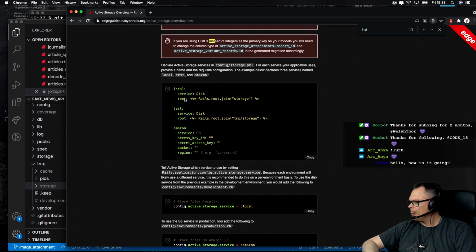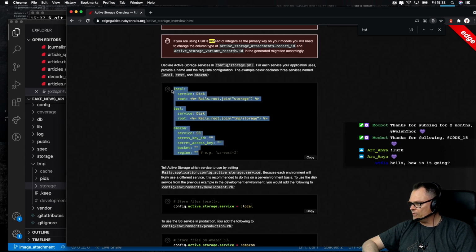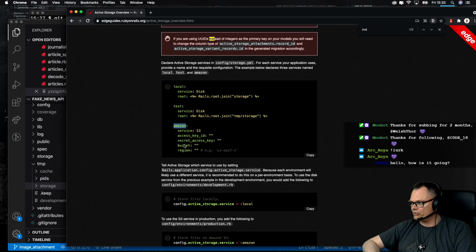There is a settings file called storage.yml in our config folder, where we can set this. You see, we have those three environments: test, development, and production. If we are in production, then we probably don't want to store things on our local disks, because we want them persistent. Therefore, we can use, for instance, Amazon Web Services.